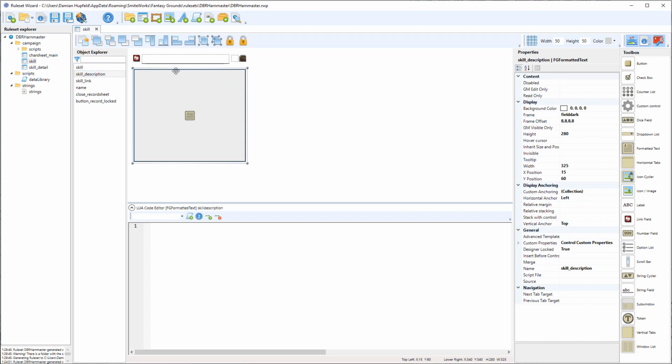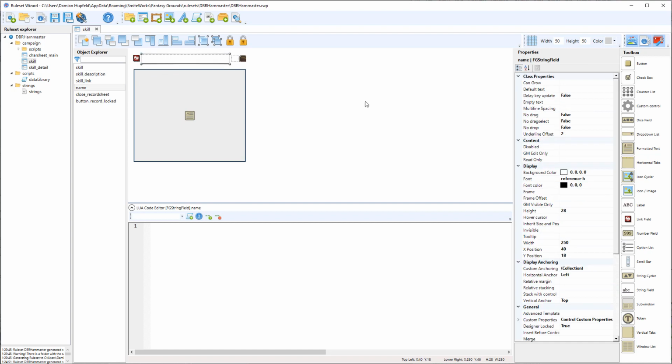The next thing we've got is the name. Nice, simple string field, and this one we just call name. Keep it name because there are some scripts at various times, and lots of things that just reference name. All the examples that you'll see in all the other rule sets just use name, so stick to just using name. When I first started doing this, I would have called this skill underscore name. But there are benefits to just leaving it as name.